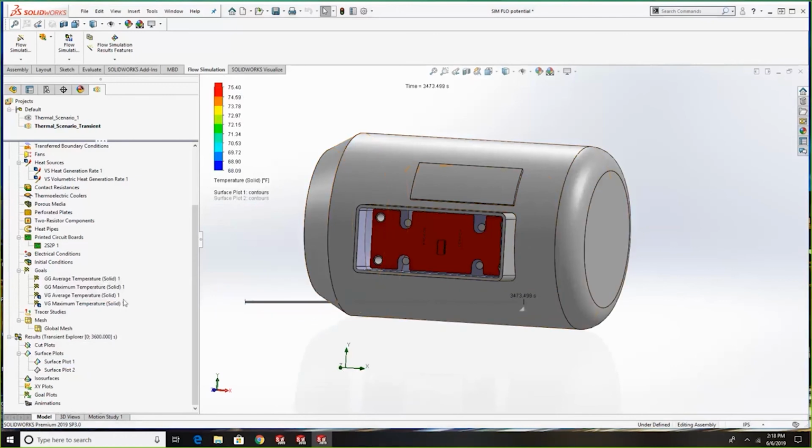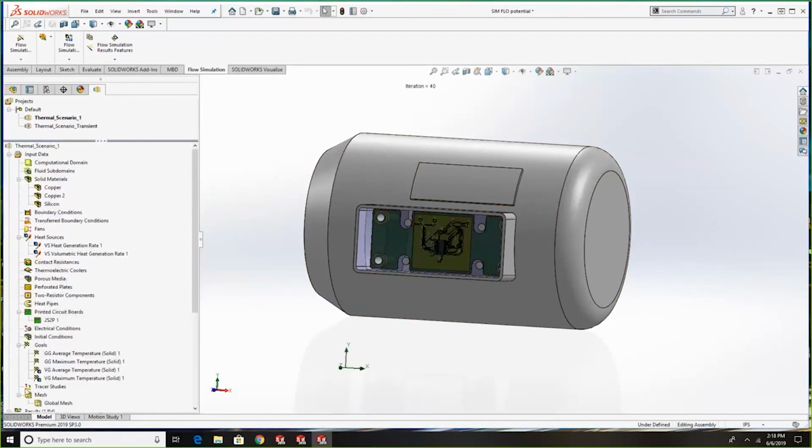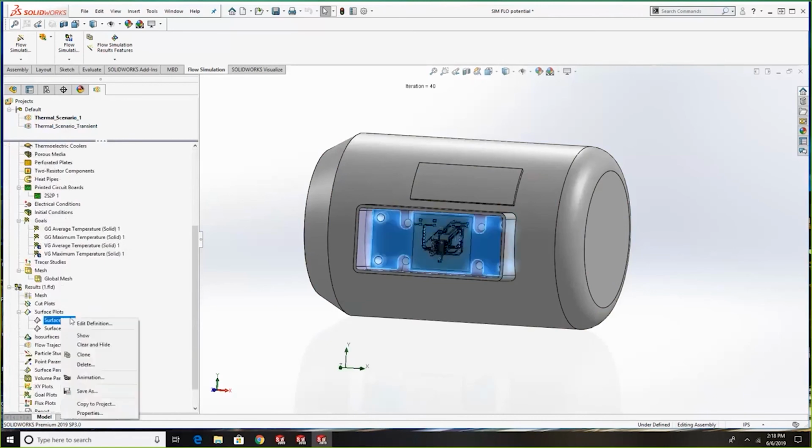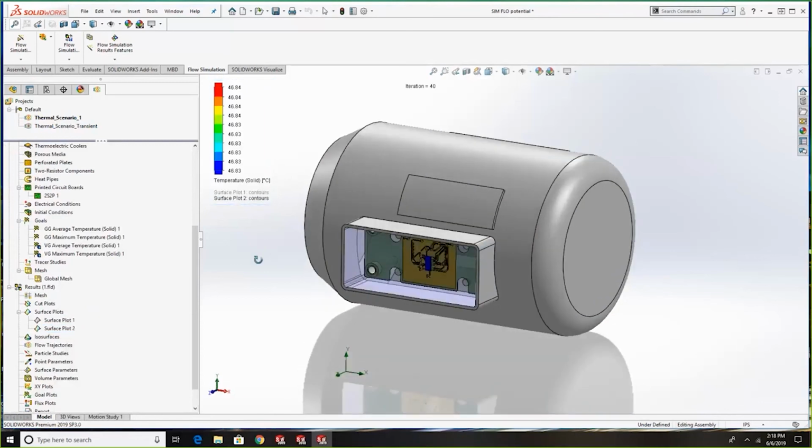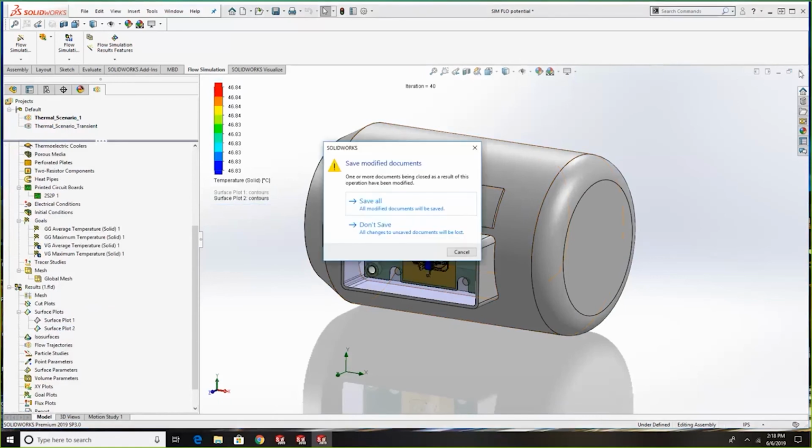So the overall scenario in this is the steady state scenario, where if I come back to this, we see what our temperature value is for the IC, which is at 46 degrees. This is the 2 copper layers. So now we want to try the other scenario that Mark sent me. Let me open that up.